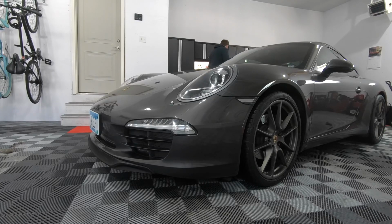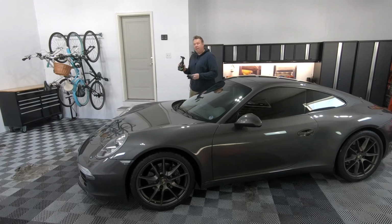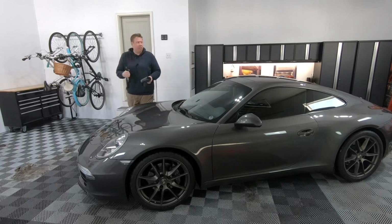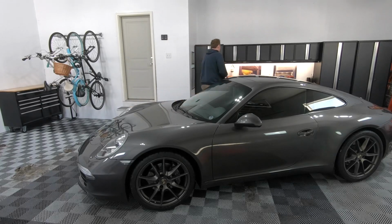Now, as I mentioned for the tires, I use this jet black product, and I'm not going to get into it too much today because it's a bit messy, frankly, and I haven't got all of that stuff out from my cupboard. But I use this on the tires, and it does a pretty good job. It comes out looking really good. In fact, let's just do one tire, give it a go.